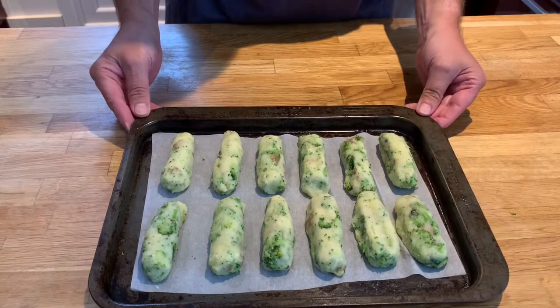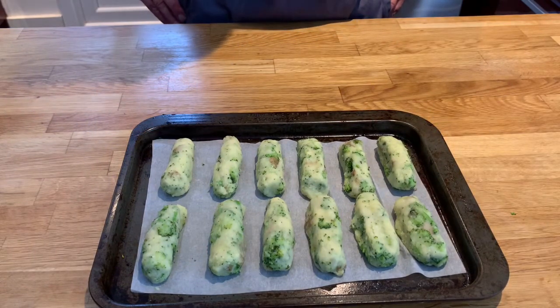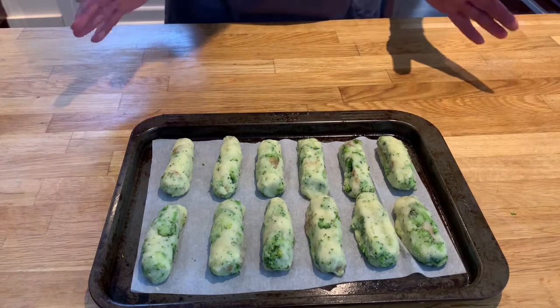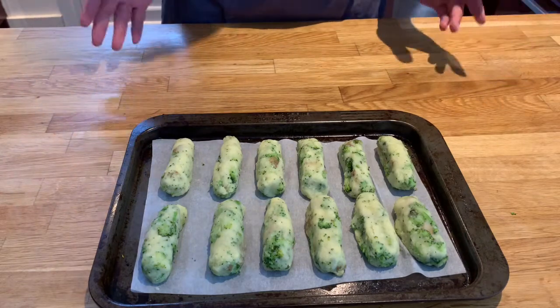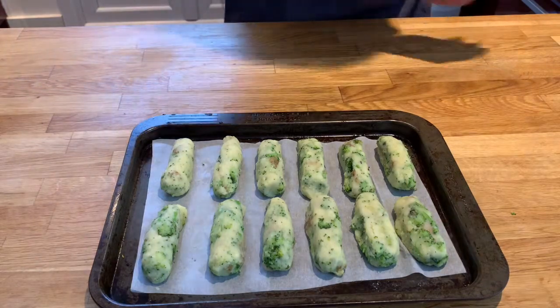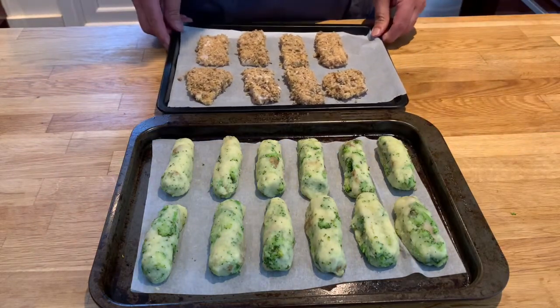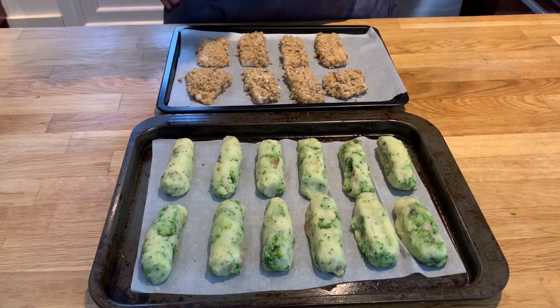So here you have them. I managed to get 12 bro chips out of that mixture. You could probably spend a little bit more time really making them chip-like, but I quite like these, a little bit rustic, I suppose. And now we need to bake them. Like the fish fingers, they take around 10 to 15 minutes. So we're going to pop them in the oven. Here's my fish fingers that I got. So both of them go in the oven at the same time, and we'll see you in about 10 to 15 minutes.